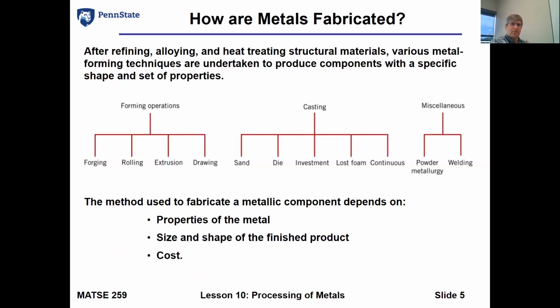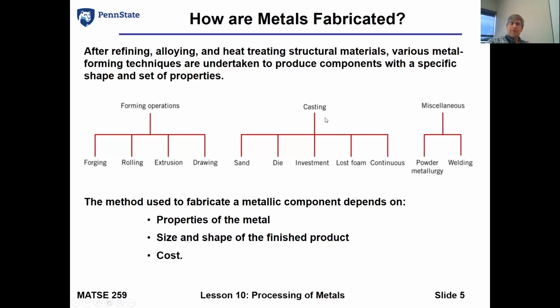We're not going to get into the refining, the alloying, and in some cases the heat treating. There are certain processes that give us a general shape. And we can do that by deforming the material, whether it's hot or cold, and that's where these forming operations are. You look at it, forging, rolling, extrusion, drawing tend to fall right in this. This is what we're going to talk about in this lecture.